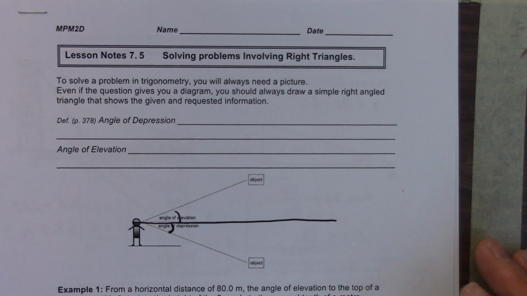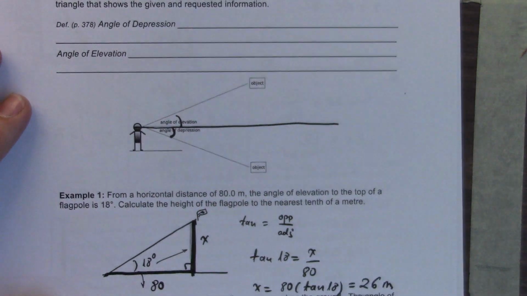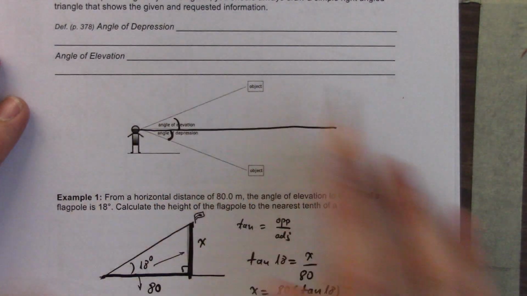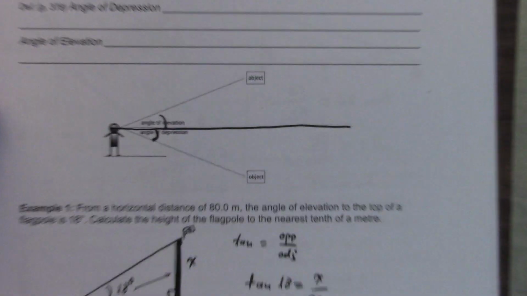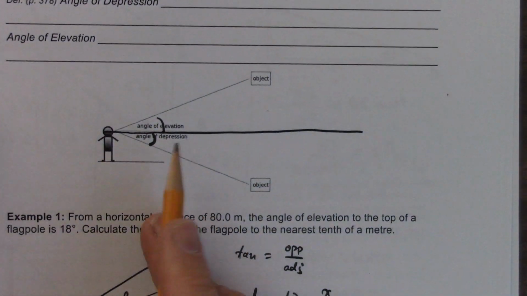Okay, what are these two things? You're going to see this in word problems all the time. You have to understand that they are from the horizontal. Usually it's eye level. So angle of elevation is from the straight horizontal going up. Angle of depression, down. This drawing is better than any words to describe it. That's why we don't have any words here. But here, this is angle of depression and angle of elevation.